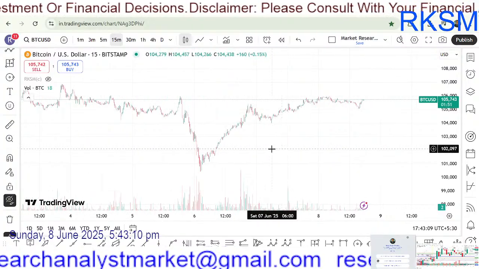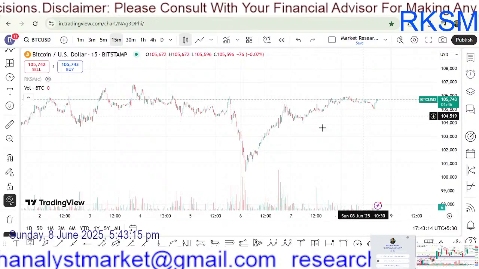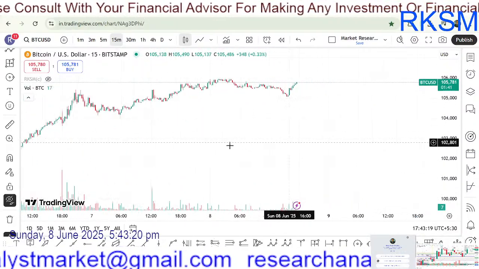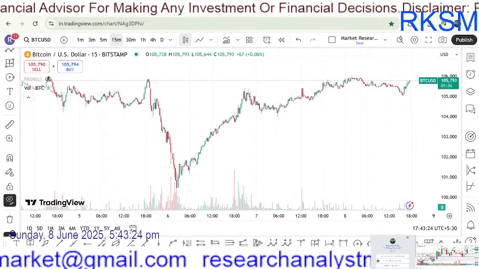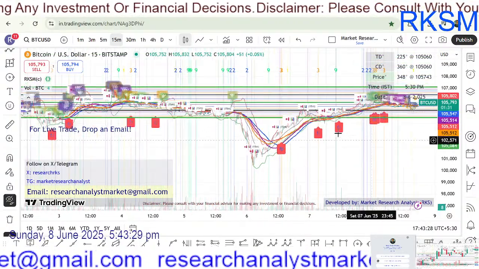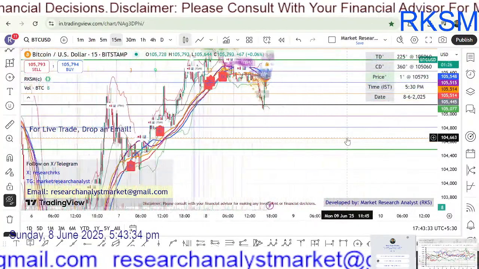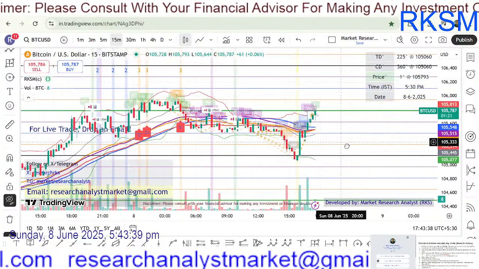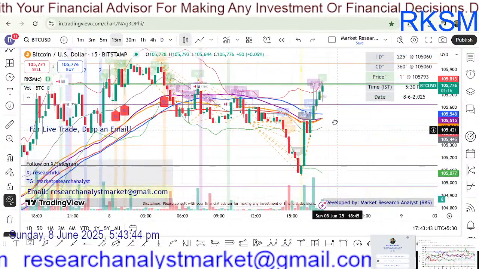You see from the 6th of June, then 7 June, 8 June, 9 June. These are the previous three days' statistics. So this is the Bitcoin chart. If I switch on my model here, you can see that I have designed this model, and it is very accurate. There are different projection points here, and we can detect where the market is taking a reversal.